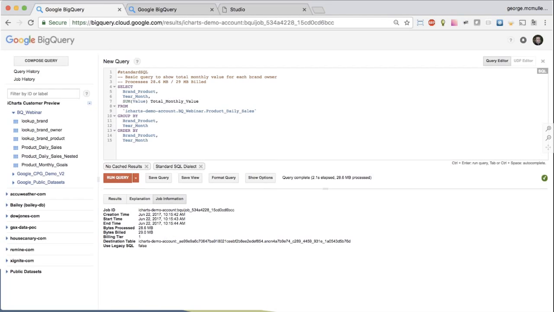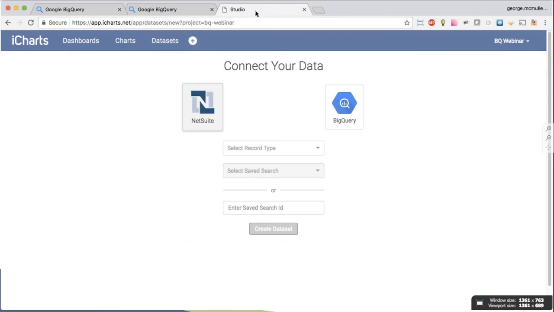And for this particular query, it processed about 28.6 megabytes. Which is still not a lot, but if you're working with a database that's 100 times the size or 1,000 times the size as the one that we're working with here, this kind of query can scale up pretty quickly as well.